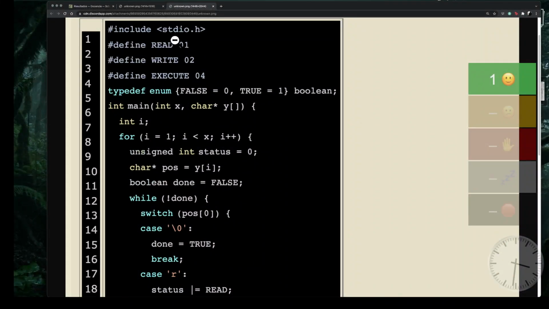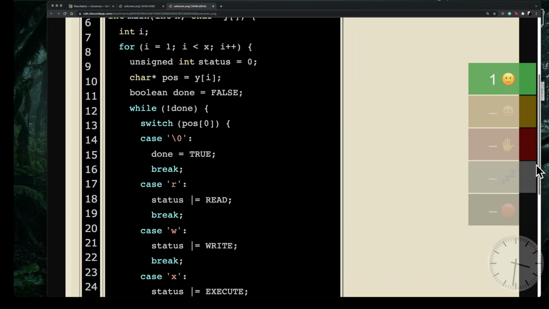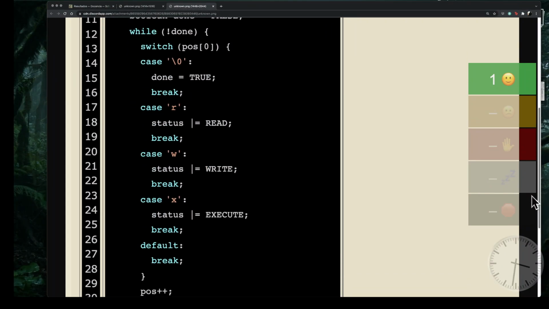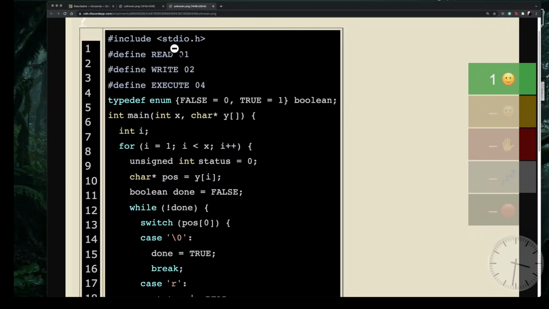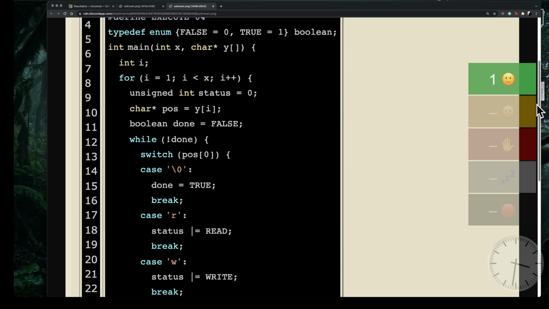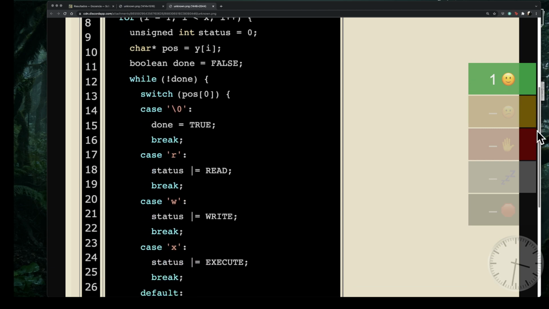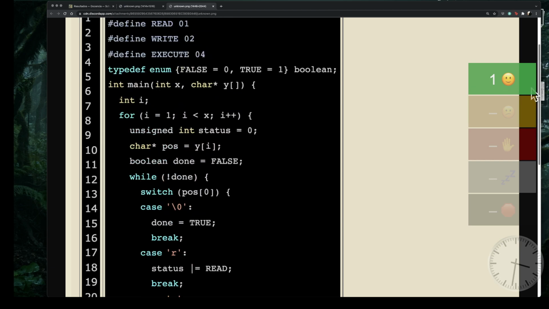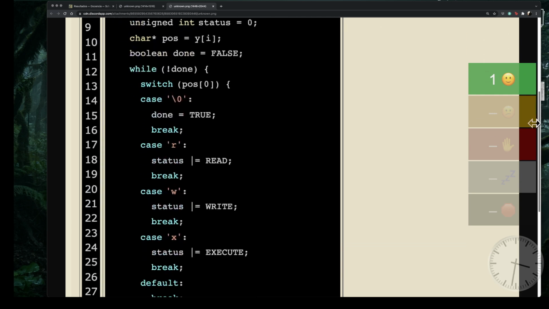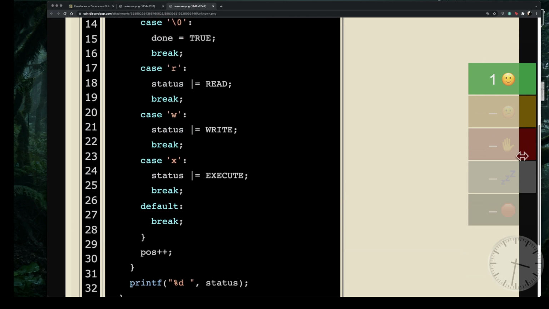So now these are essentially bit positions. If the person on the command line says RWX, we are going to create a 111 bit string, which is going to be the integer 7. If we only want execute and we don't want read and write, we're going to end up with a 100, which is going to be a 4. So basically, these are integer representations of file permissions.